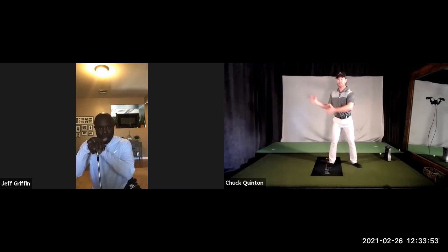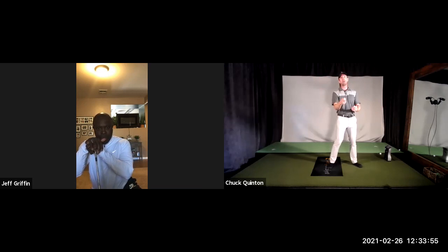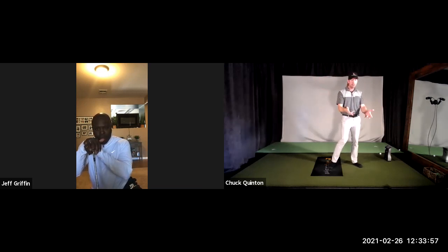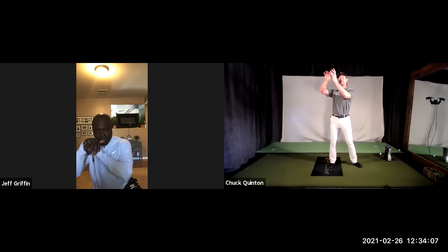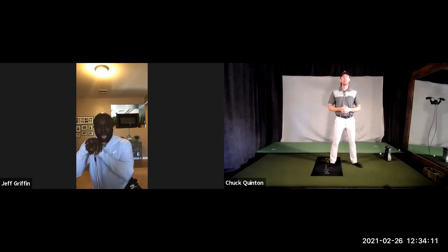You can just feel athletic and feel that quickness and feel how the divot bottoms out in the same spot, because you're really just moving your foot and the arms are just going where they go. It's more important that they move in a specific pattern than a specific position.